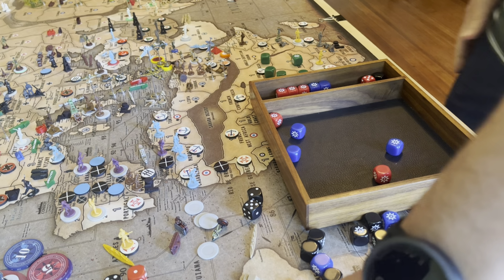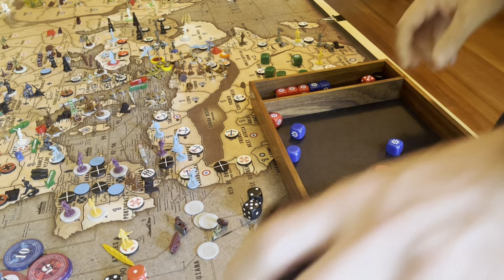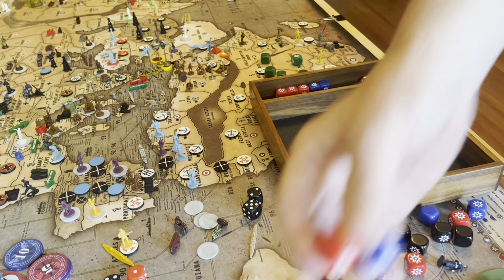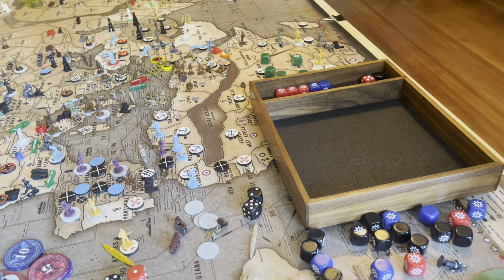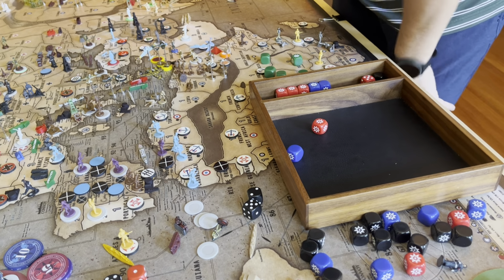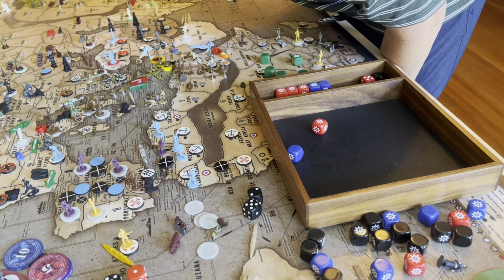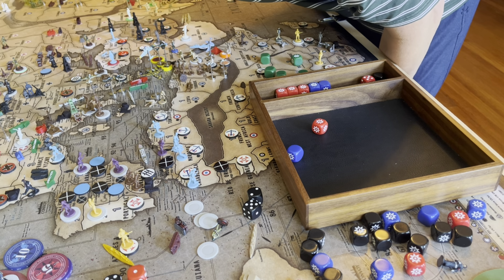Two hits. That's all I needed. It wasn't the dice rolling that I was hoping for. I was hoping to survive with my tanks, but oh well. So his response, 1 hit. So Leningrad has fallen with 2 tanks left. Very good.